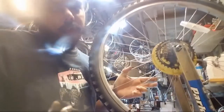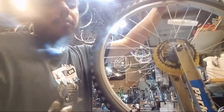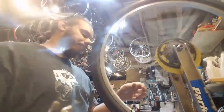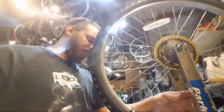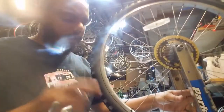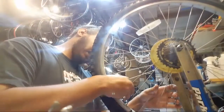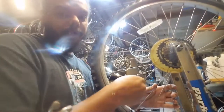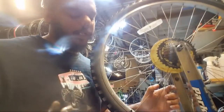Yes, so when we're talking about wheel size, we're talking about the diameter of the tire that is going on the wheel. The actual wheel itself is slightly smaller most of the time. Not actually a stupid question, that is a very good question. Science. So 700C road wheels are exactly the same diameter as a 29-inch mountain bike wheel.